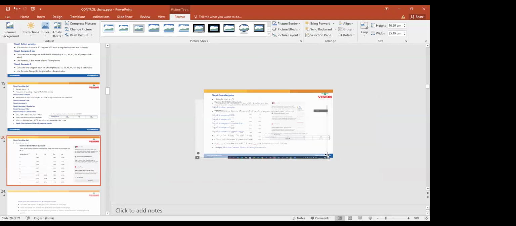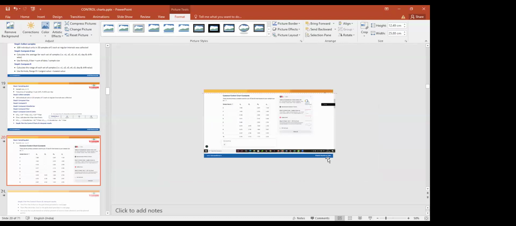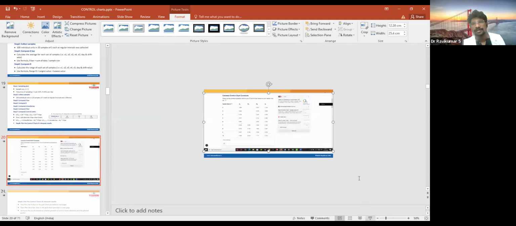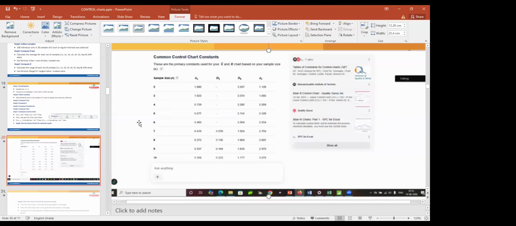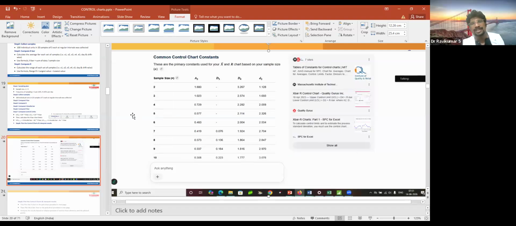For sample size more than 8, we said we have to use the X bar S chart, no? Yeah. But here they're giving values for sample sizes 10, 9, and all. Yes. When you use the X bar S chart, you have to use these samples. This is the control chart constant values.